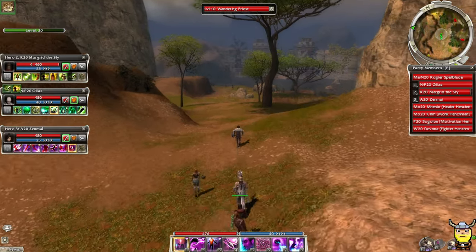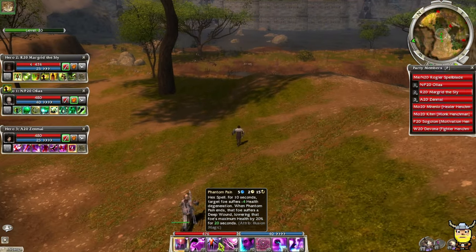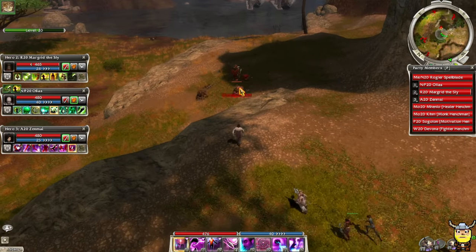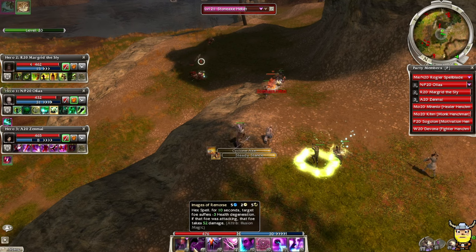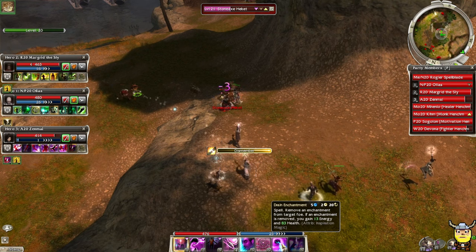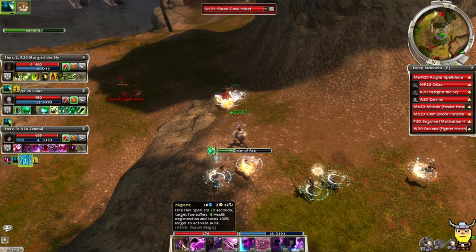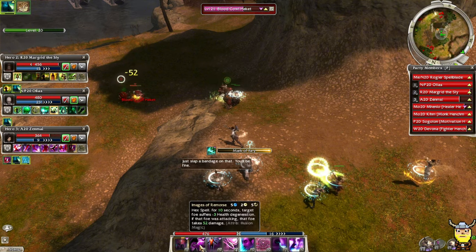Switch to our illusion set. Oh, I forgot to bring Shattered Delusions. Whatever. I don't know why I brought Phantom Pain, actually. We're just stacking lots of degeneration. Whoops. That's what we wanted. Wow, migraine, 12 second recharge time is pretty great.